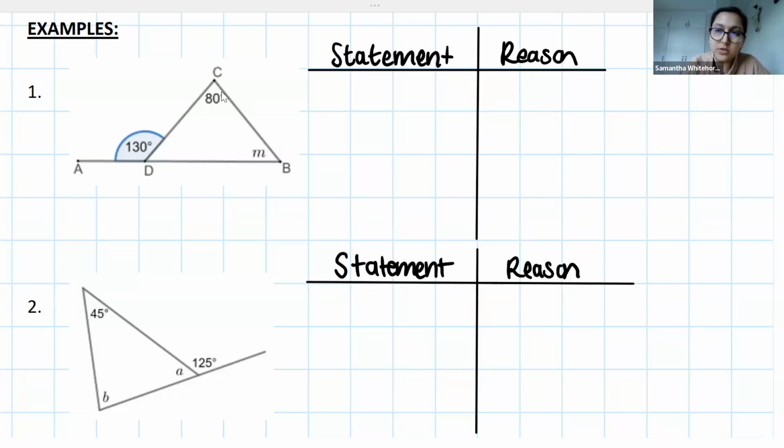So look carefully at your diagrams. What information do you have? How is that useful to find the missing angle? In question 1, that's M, and in question 2, that's A and B. So at the end of the day, I should get 3 answers from you, all with a reason, please.